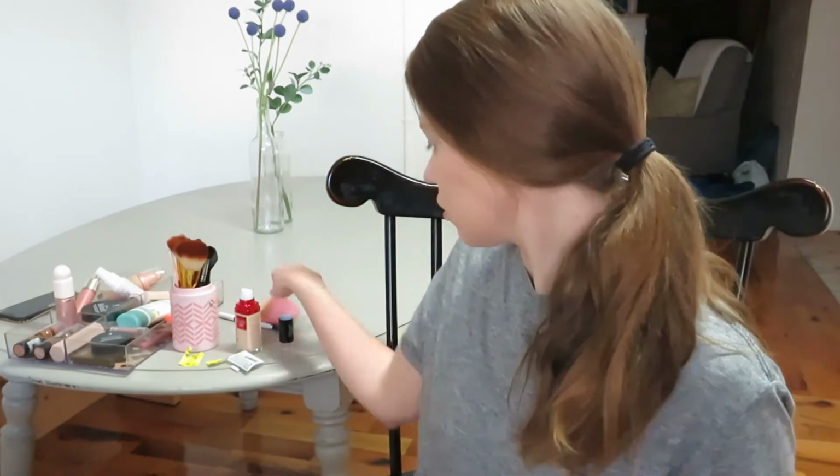But maybe, like I said, with using it as a concealer, it will work better. I just feel like I need to keep layering it on, but I don't know if it's actually gonna cover like I need it to. I'll be sad if it doesn't even work as a concealer, because it's kind of... and maybe it would do better with this side. I don't know. It's just not working really great for me. I don't know though.